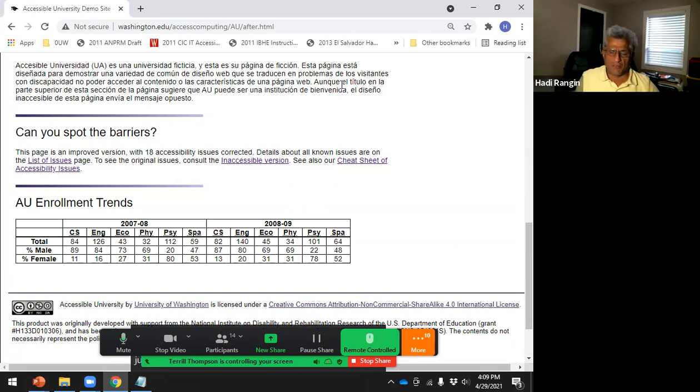For example, if we get a picture of, you know, a building, is it meaningful there? So if you think some pictures have no purpose, no message to convey, set the alt text for them to null. By doing that, the screen reader just ignores them, so they do not even render.